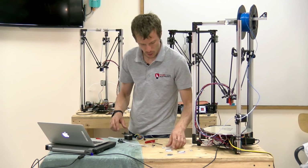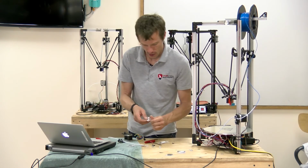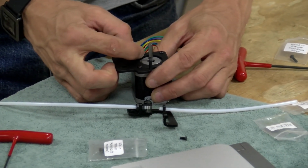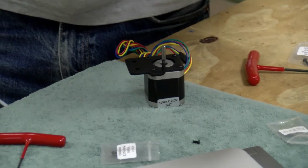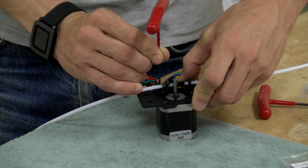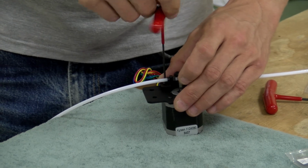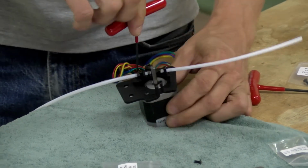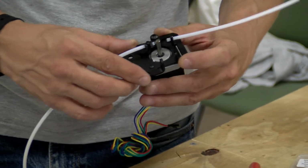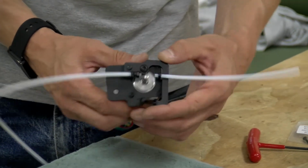Now, to attach this top plate, we're going to need the M3x12 extruder pinch pivot screw. And I'm going to use a spare M3 washer to put in between here. So tighten this one all the way up. Again, make sure you don't over tighten things. It's very easy to strip out the threads on this stuff. So you can see there's a little bit of play in there. Maybe you want another washer, but it is supposed to wiggle like this.